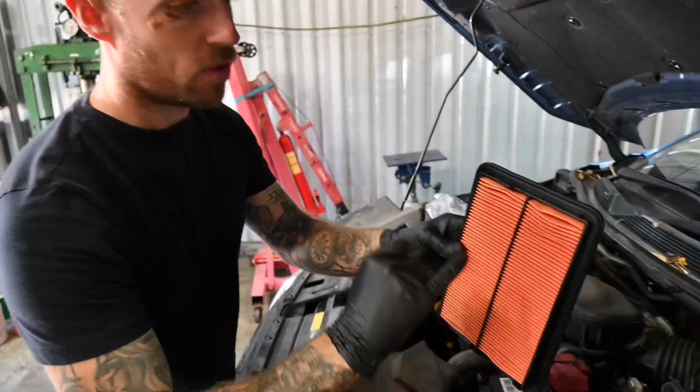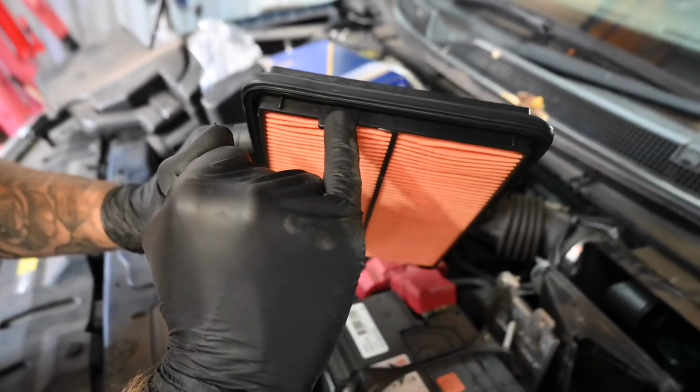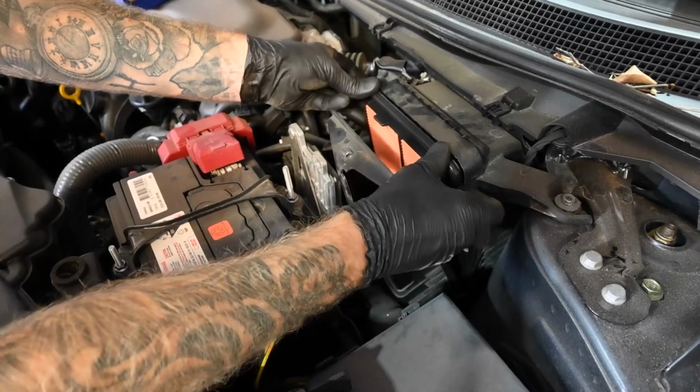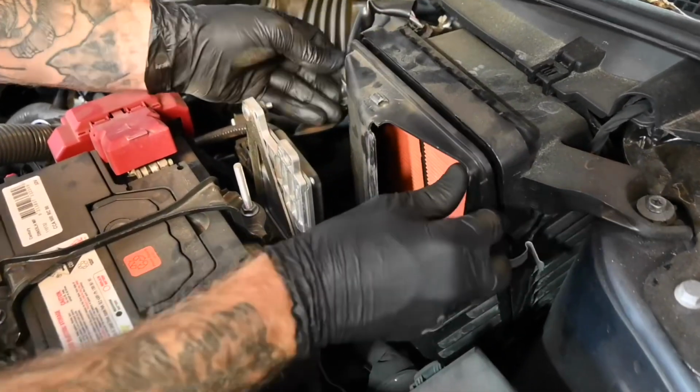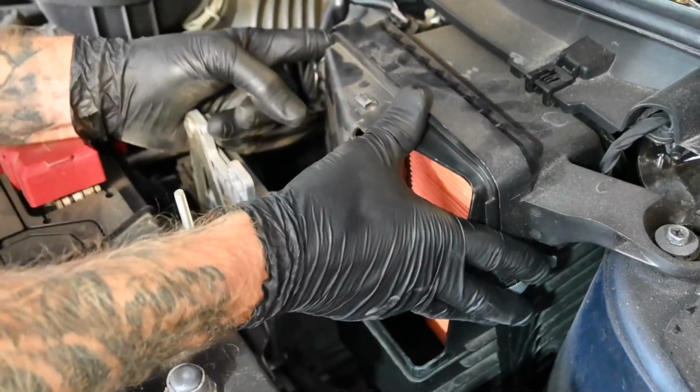So remember, the way the old air filter came out, we had this locating tab at the top. So you just want to install it in the reverse order, and it will just pop back in there nice and easy. And remember to push back 1 clip and 2 clip.